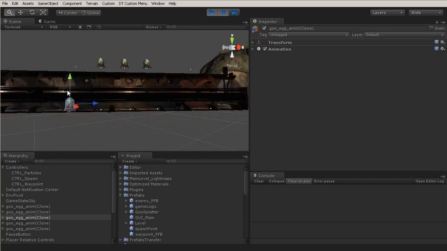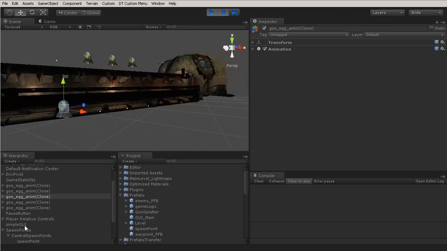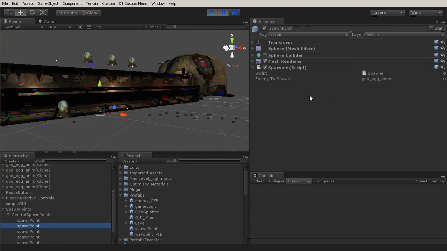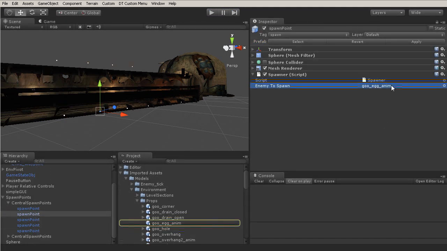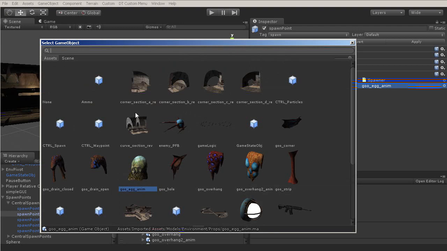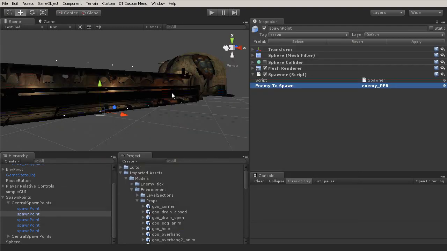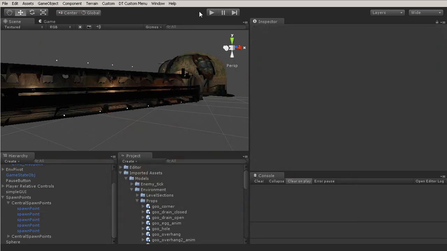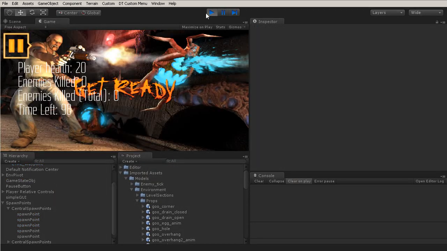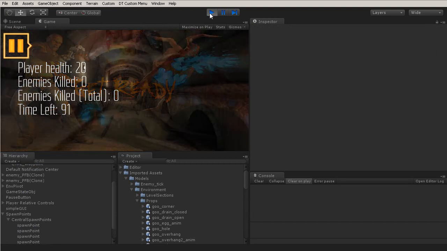Okay, great. So this direct connection inside of the inspector is probably one of the easiest ways to create connections from objects to other objects. However, there are a few downfalls or a few problems that come with this. For example, the first problem is if we don't set this correctly, and so let me just set this to none, and hit play, there's a high probability or a high chance that our script will break.